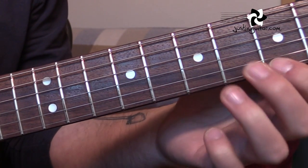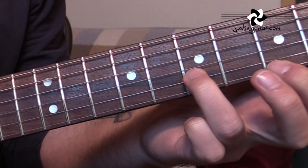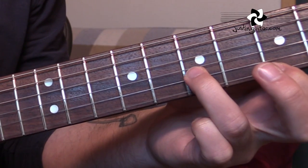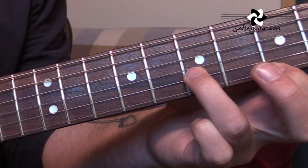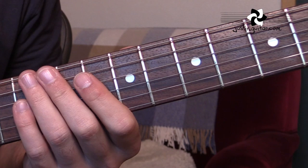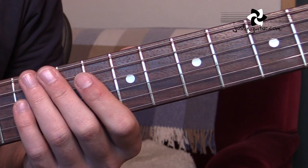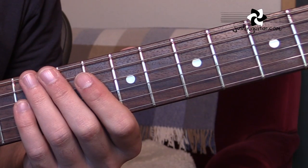And now first finger in the 5th fret of the 1st string and the 3rd finger in the 7th fret of the 2nd string. And it's doing that three times. Let me do it one more time through with the count, this time the rhythmic count for you. Much easier just to listen to the original recording and cop it from that, but it'll also be helpful if you know where the bars are. So here we go for the count.